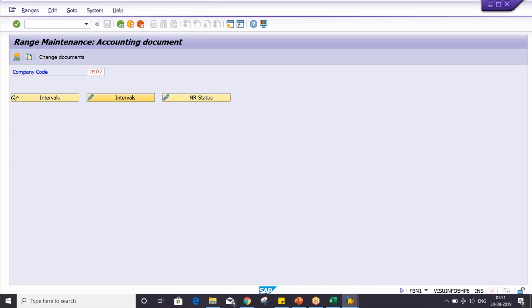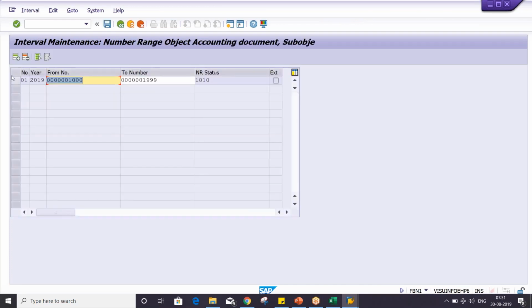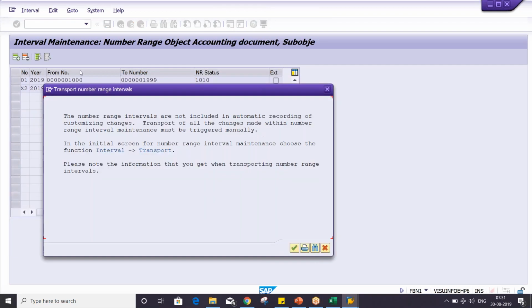So here we are going to set up a number range. Which number range, guys? Click on plus interval. X2. Always X2, guys. Always X2. There should not be any other number range. The system is always going to trigger X2 itself. Let's suppose I'm going to give this 9,000 to 9,100. Okay. Now just save it. Any range can be given here.